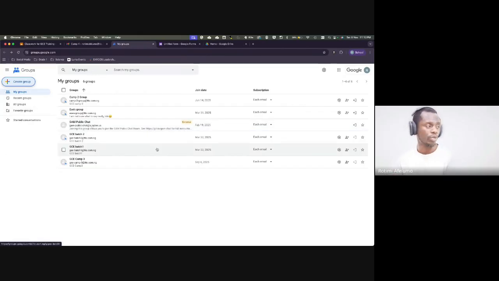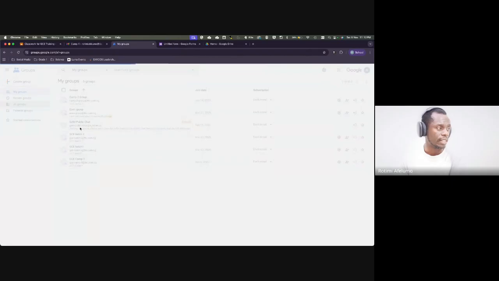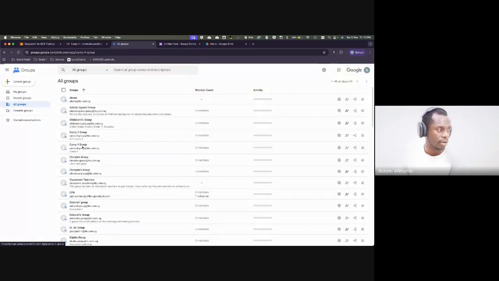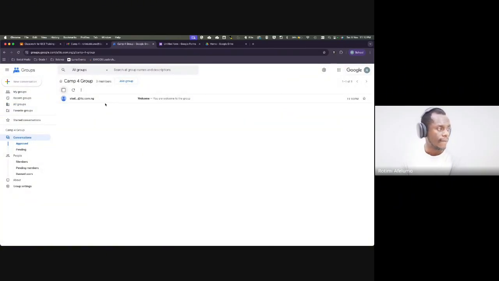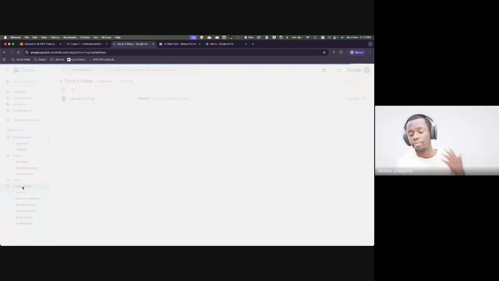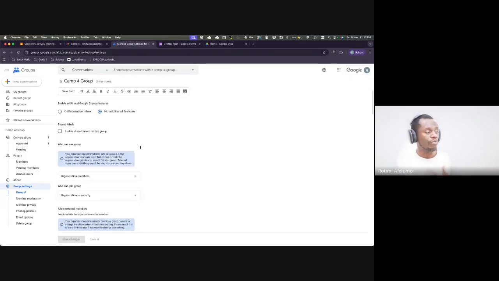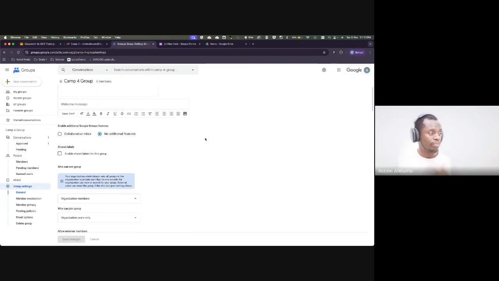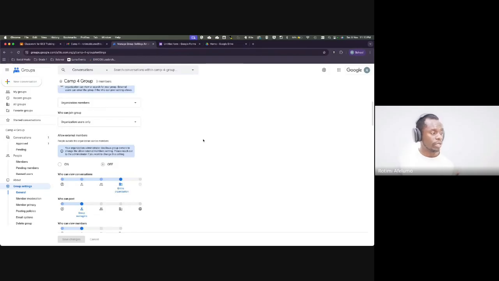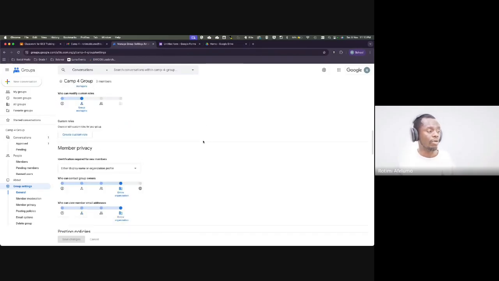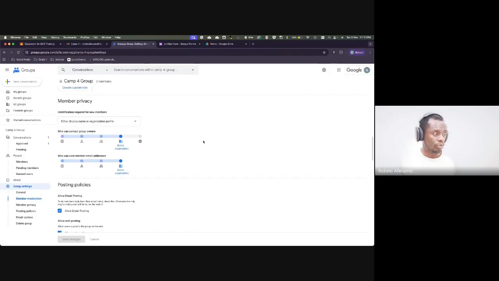When you go into your groups, within the group, you can still maximize. Let's say I click on CAM 4. You can set it such that, if you open the group, another way is if you want people to post into the group, you can set some settings and say, okay, I want all the messages that come to be approved by me first. It is only once it is approved by me that it can be posted into the group.